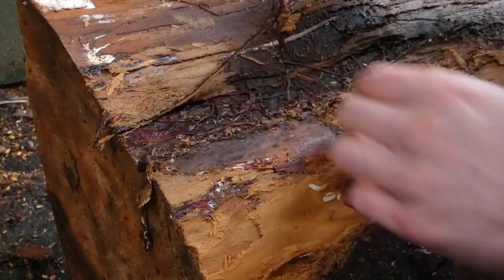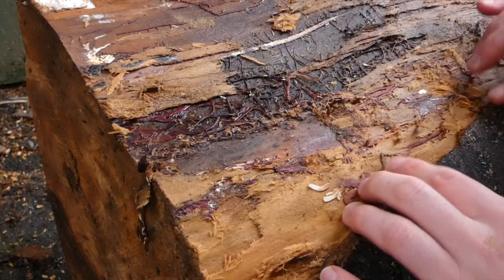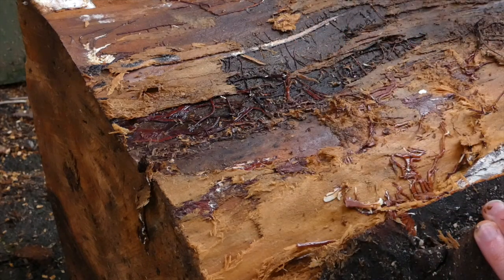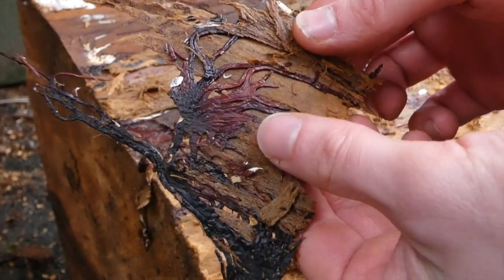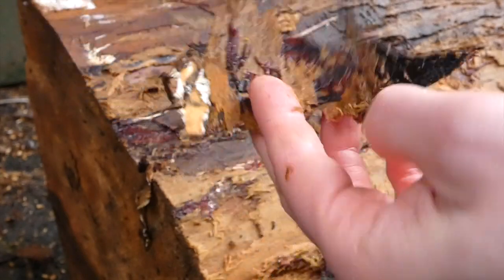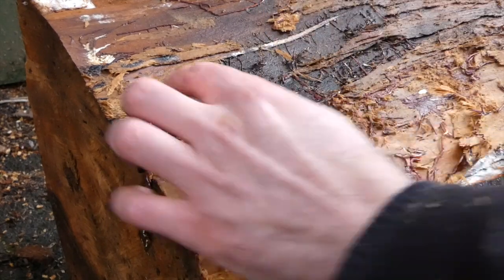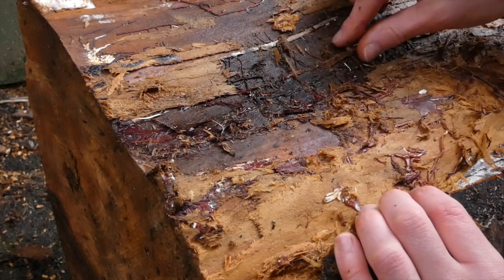You can see here all these stringy bits, which are mycelia from a fungus — kind of like fungus roots. If I peel this back, look at all this. It's almost certainly the reason why the tree fell down, because this fungus was growing on it. It's amazing how it grows — it's just like the roots of a plant. So apparently there was no sign that the tree was rotting at all. From the ground up it looked really healthy, but when it fell over they realised that the roots were completely rotten and gone. So I'm sure it was because of the fungus.